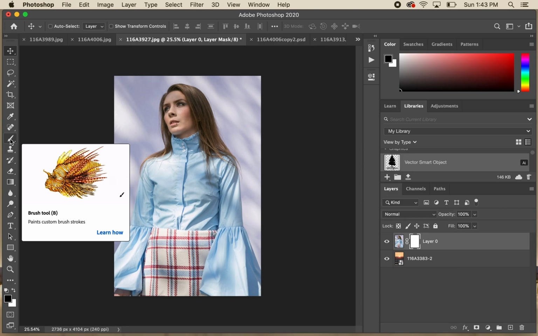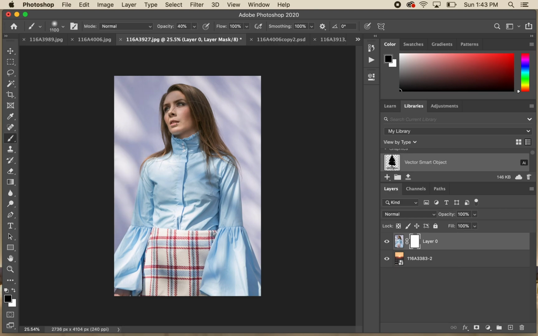Next thing I'm going to do is I'm going to go into my brush tool. And again, if we want to change the size of the brush tool, I just use the bracket keys, and those are below the plus and the minus on your keyboard. So bracket key left will make this smaller, bracket key right will make it bigger, something around there.